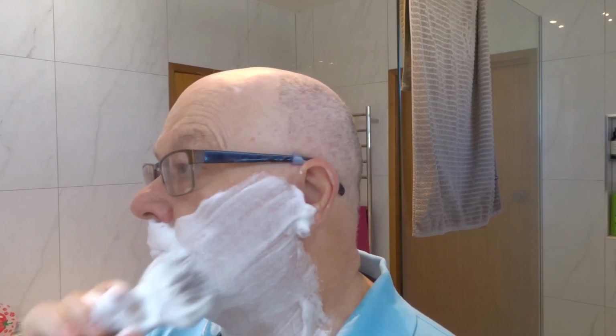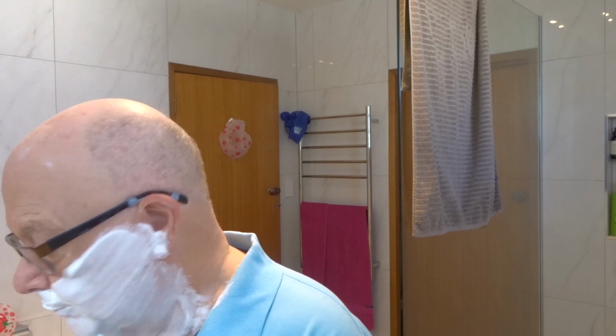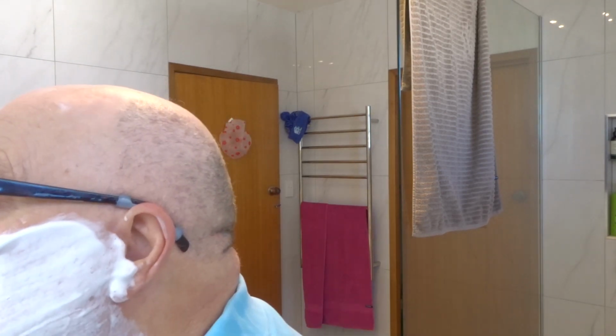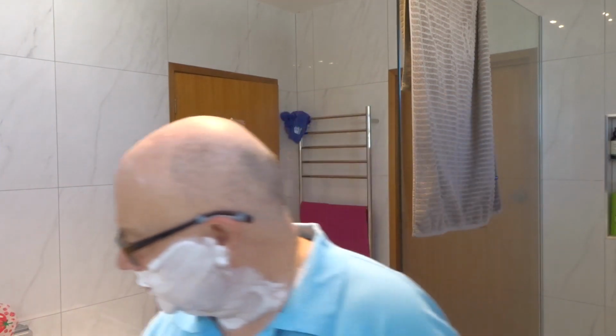Nice creamy lather. Beautiful. Now we didn't use a lot of water. The bloom water we used was 12 mil. Build that lather. I'll just put a little bit of alum as usual on my fingers, because I'm playing around with the soap and lather.